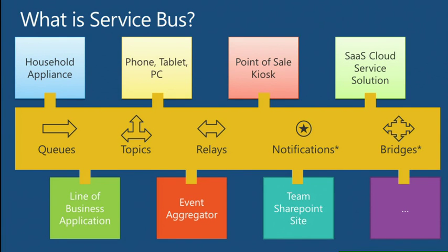We have relays, which allow you to have a service, let's say a line of business application that sits on premises somewhere in your own data center, and data center in the widest sense, even if that's just a computer that sits under someone's desk. And you can expose a public web service from that machine, even if it sits behind firewalls and NATs, even if it just is connected through a normal DSL connection behind a NAT. You can make a public endpoint, and that public endpoint can then be spoken to. That's the relay.